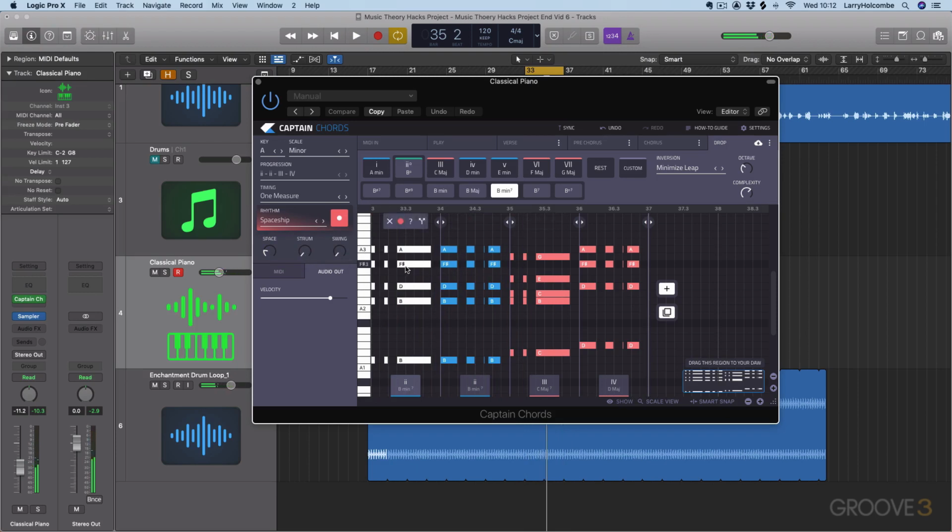And sometimes you might try one of these and hear something within that and say, well, I like this part, but maybe not this part. And obviously, once you drag it into Logic or whatever DAW you're using, you can go in and edit that MIDI to be exactly what you can hear.